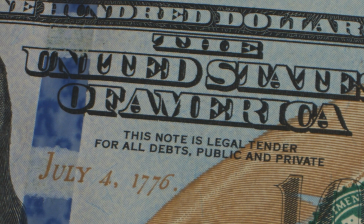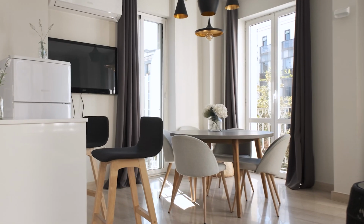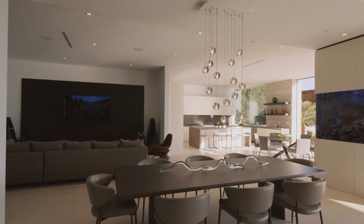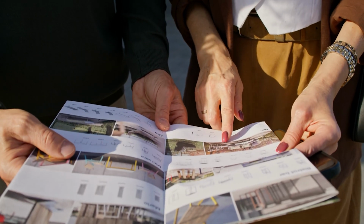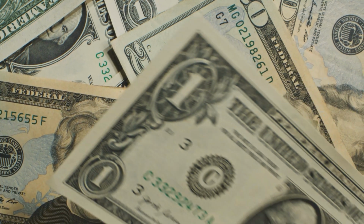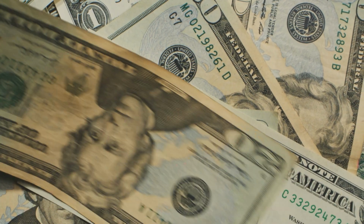I recommended to her to list at $550,000, right where the other model match was under contract. Now, her home was a little bit better, maybe a little bit more upgraded, but not significantly, and it was the same model. Of course, she wanted to list right where the Zestimate was, around $611,000. So we went back and forth, and she finally decided to go ahead and list at $589,500. Still a little bit higher than I wanted, but much lower than she initially thought she would do.